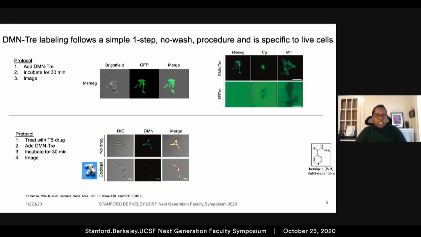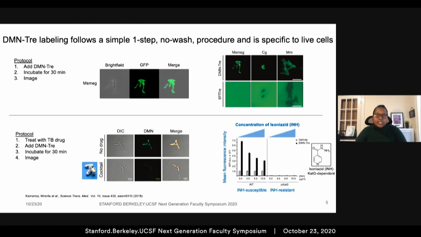But what if we had a drug-resistant strain? Isoniazid, the molecule shown on the right, is a pro-drug that requires activation by KatG. So we hypothesized that a KatG mutant strain would be resistant to the effect of isoniazid on DMN-tre labeling. We incubated wild-type and KatG mutant cells with increasing amounts of isoniazid, then assessed mean fluorescence intensity after DMN-tre labeling. With increasing dosage of isoniazid, wild-type cells showed decreasing fluorescence, but the KatG mutant cells were unaffected, suggesting DMN-tre is specific to metabolically active cells and could ultimately serve as a live-dead reporter.